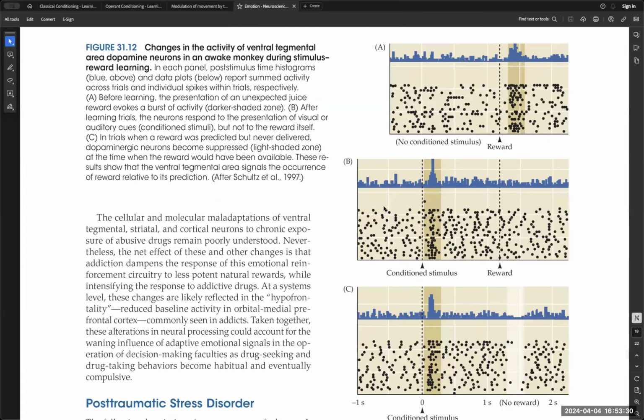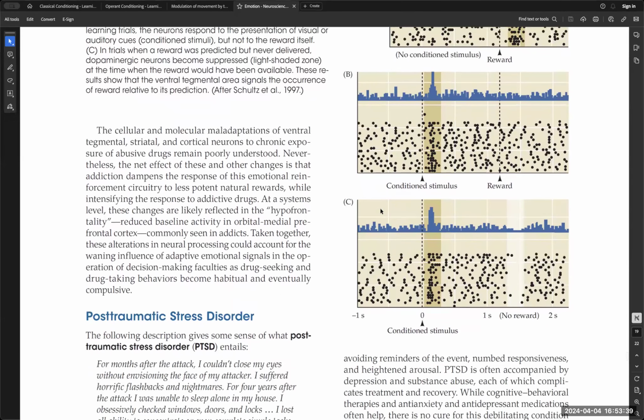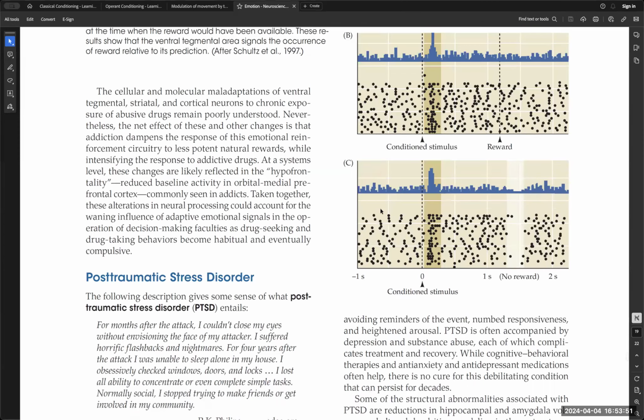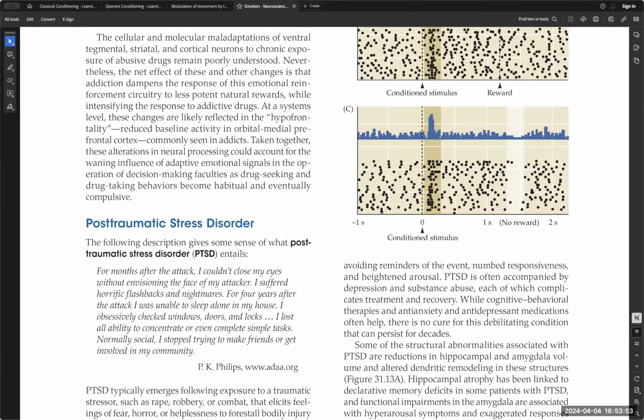So dopamine is related to what we call prediction error. The larger the prediction error, the larger the signal that we call phasic signal of dopamine. As you saw previously, we put a conditioned stimulus that is related to the US, which is reward. The dopamine neuron starts firing to the conditioned stimulus. It no longer cares about the reward, it cares about the stimulus that predicts the reward. Okay? And if you present the conditioned stimulus and take the reward away, you'll see a dip in the activity. Again, negative prediction error, because you gave them the CS without the US. All right?